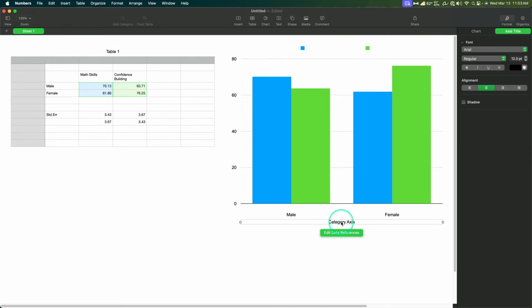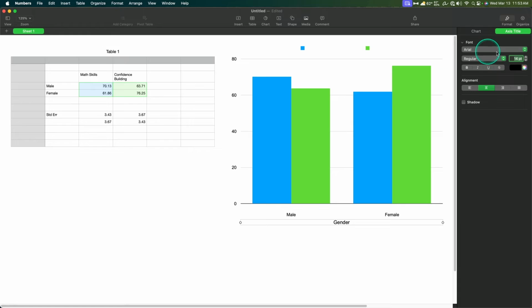In order to change this, I have to double click on it to bring it up as a font change, right? So then I'm gonna put gender in here. And of course we bring up the font here. It already knows it is Arial. And when I increase the text size, it only made it to 12 point. We'll just make that 14 point.